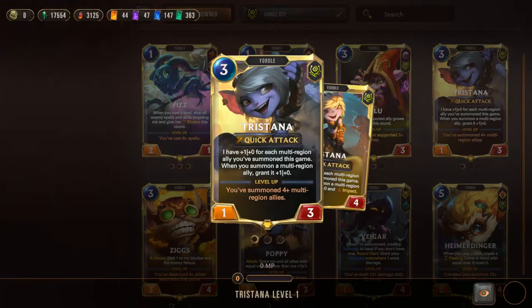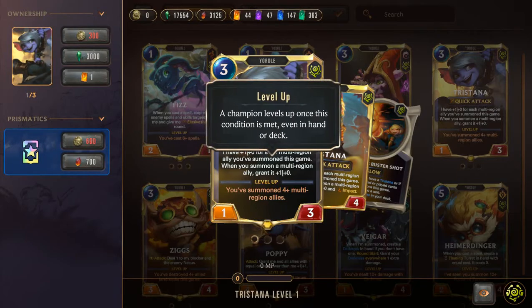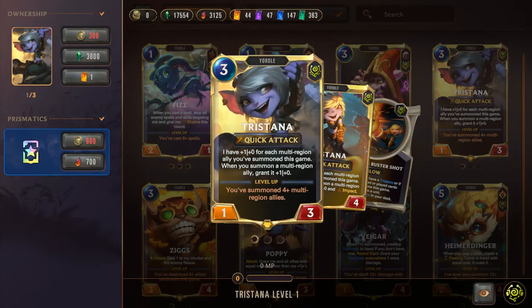So we have here Tristana. As you can see, I have +1/+0 for each multi-region ally you have summoned this game. When you summon a multi-region ally, it's granted +1/+0, and to level up you need 4 multi-region allies.